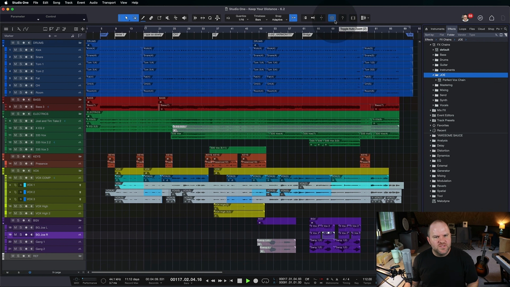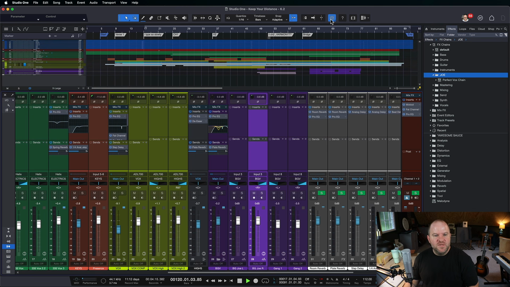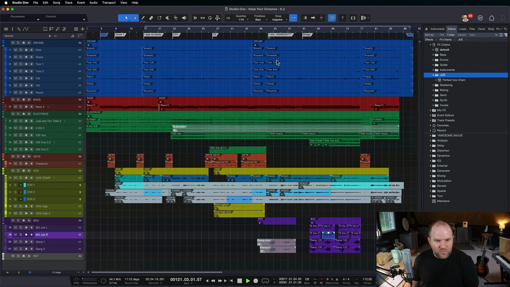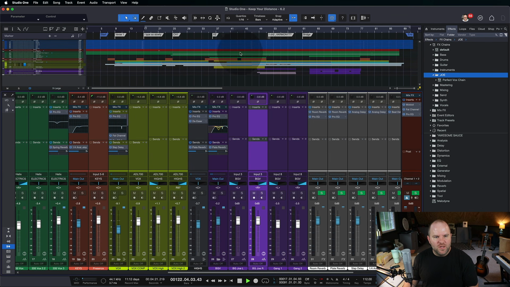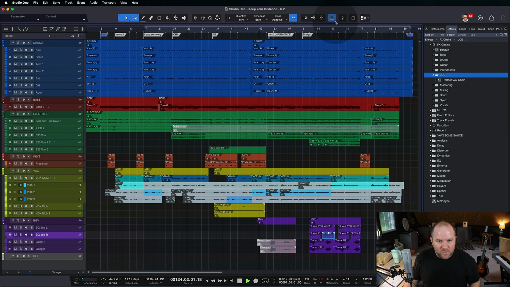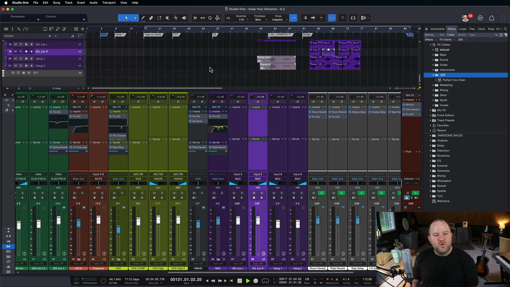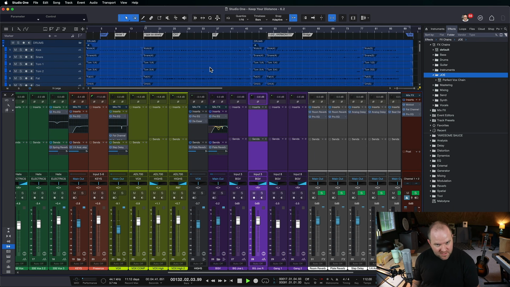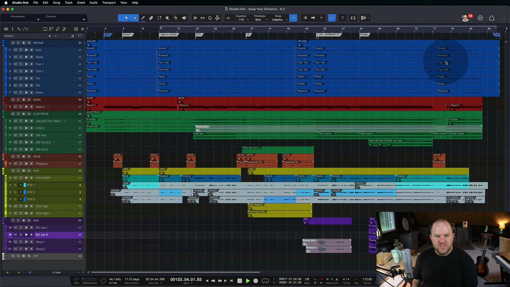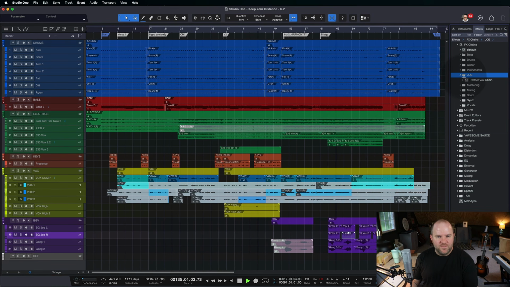Now, what if you don't want it to zoom one way or the other for whatever reason? Everybody has a different workflow. Maybe you decide when you open up the mixer, you don't want it to squish down like that. You'd rather it just stay and you can just scroll up here like maybe you normally would. In that case, you'll want to switch to, we have to hold down the button, you'll want to switch to Auto Zoom horizontally. Okay? So now if I press F3, the mixer up here does not move. It doesn't get squashed down. So if I don't want it to get squashed down, I just want it to adjust horizontally, then that's handy. So if I close this, it still adjusts left and right like you'd expect it to do. But when I open my mixer, it doesn't. And then obviously vertically, it's vice versa.